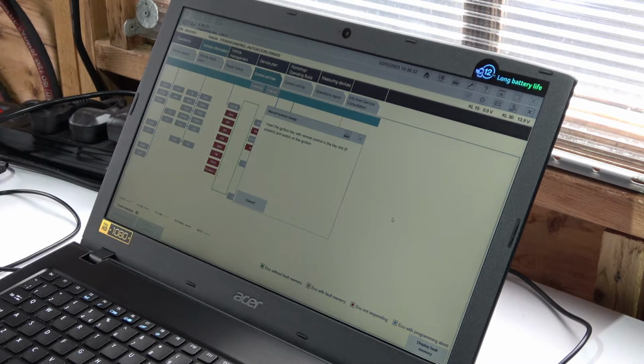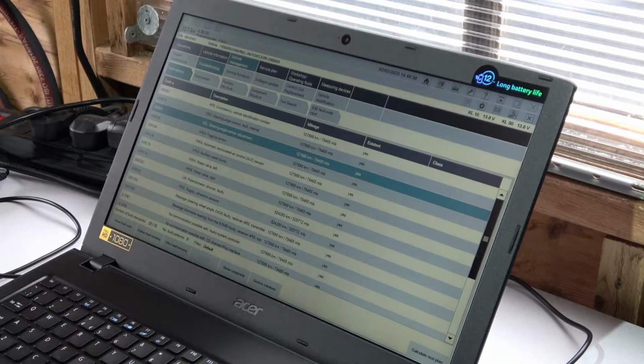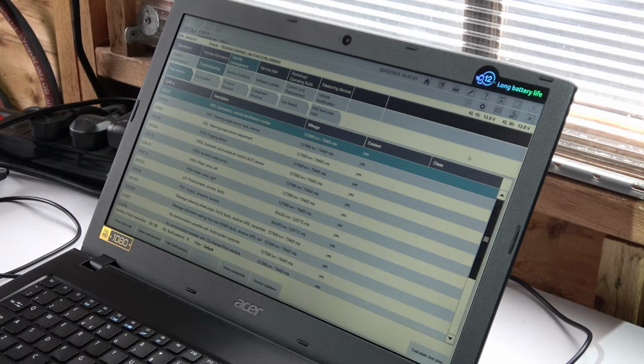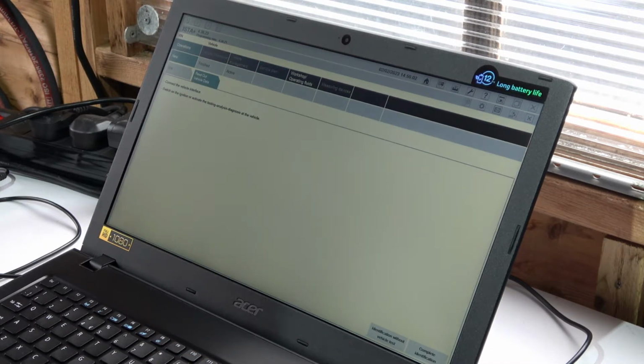After reading all faults again, I discovered that this 7 Series has a faulty tuner module, same as my Le Mans Blue 7 Series, and a few other issues such as the heater control valve, auxiliary water pump and a few bits. As well, the dynamic drive is inactive because the VIN stored in the dynamic drive module doesn't match the one stored in the ECU. But there is nothing major why I shouldn't be able to go on the road.